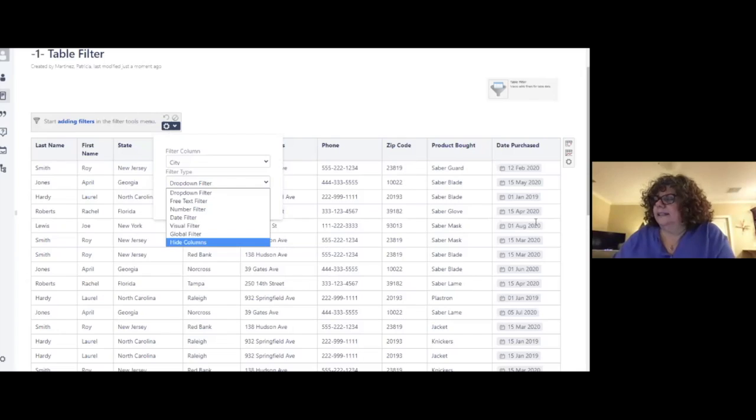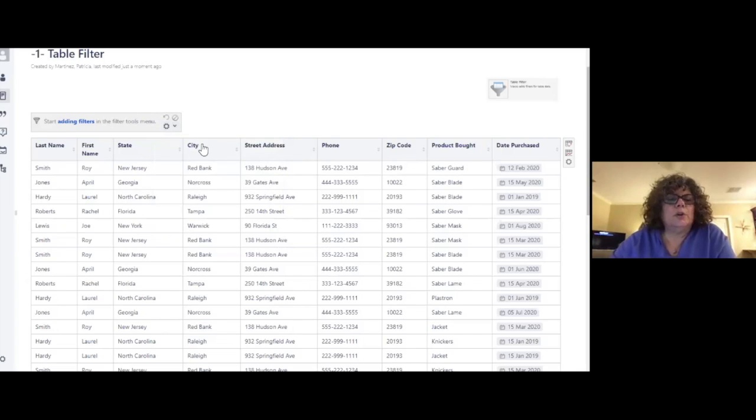All right. Now, as the page owner, I can set up these filters and then I would save them out so that when the next person comes to view the table, they'll have filters that are set up. The settings will be set up. We give them their range and they can go ahead and filter on a table.